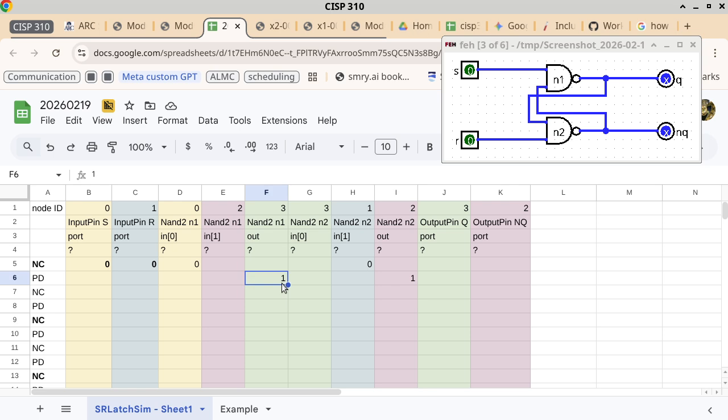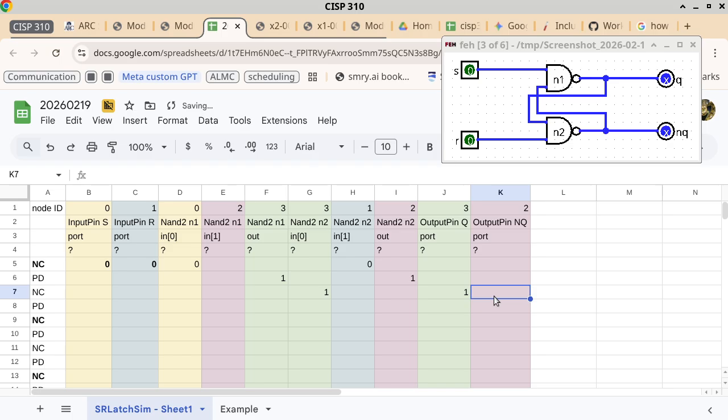For people who are not colorblind, we can just follow the green columns. For people who are colorblind, we can follow the node ID. So we're looking for everything that is connected to node 3. Column G is also on node 3, so we put a 1 over here. Column J is also connected to node 3, we put a 1 over here.